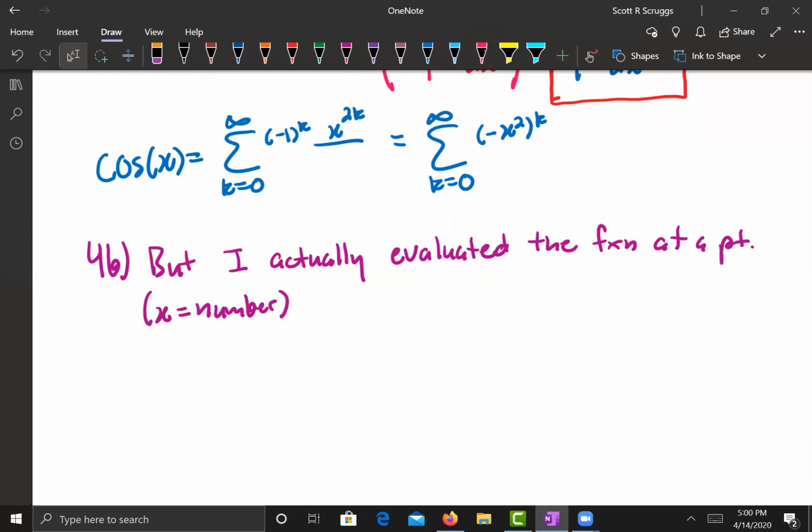Could we essentially replace that pi with an x, do it, and then plug the pi back in? I mean, you can. I recommend before you do that, though, because I'm looking at 4B right now, can I simplify it a little bit more first, and then do what you did? And there's one step that I would do, and it's similar to what I've done there, but it won't be with the negative 1k. So I'll go ahead and write down 4B.